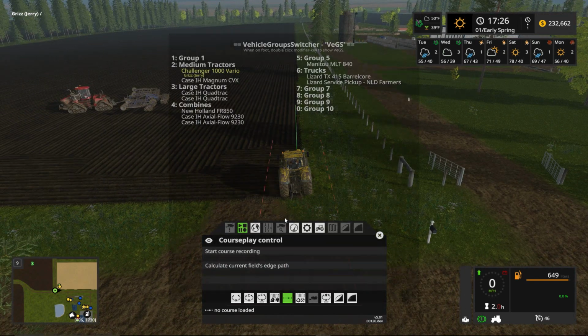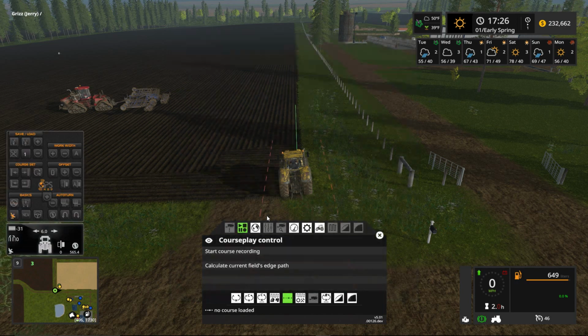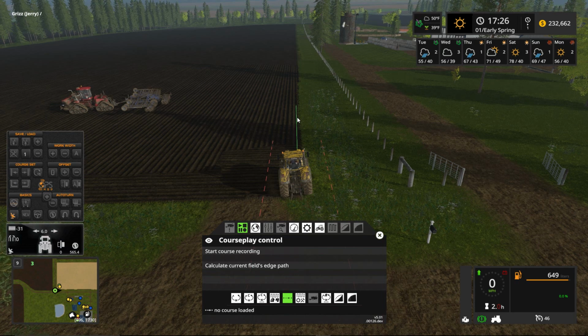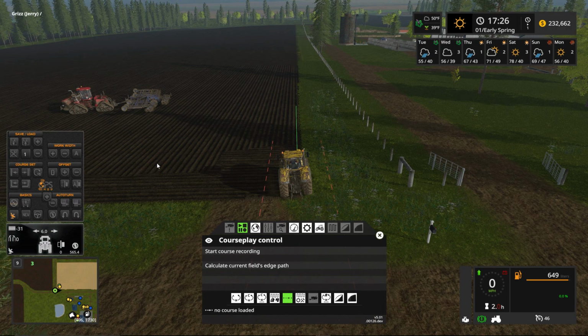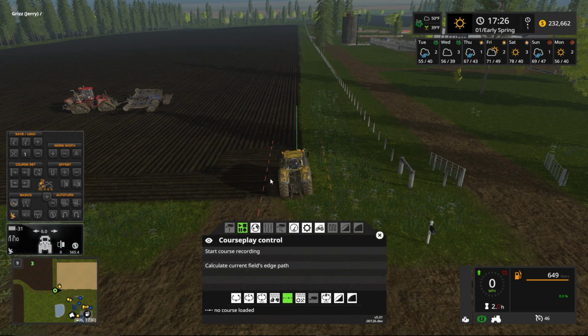And for ease of use, just to make sure that we keep things straight and narrow, because we like to do things straight, we want our perimeter to be straight. I'm going to bring up GPS. I'm going to position my GPS course, and I'm going to have to modify it a couple of times because I'm going to want as straight lines all the way around this field as possible. So I like to just bring it over just a little bit to the left. It's okay, we're not going to have a whole lot of loss here from just this edge. As a matter of fact, I could even scoot that over just a little bit more, and that will be just fine. So let's go ahead, and I want to show you one other thing.